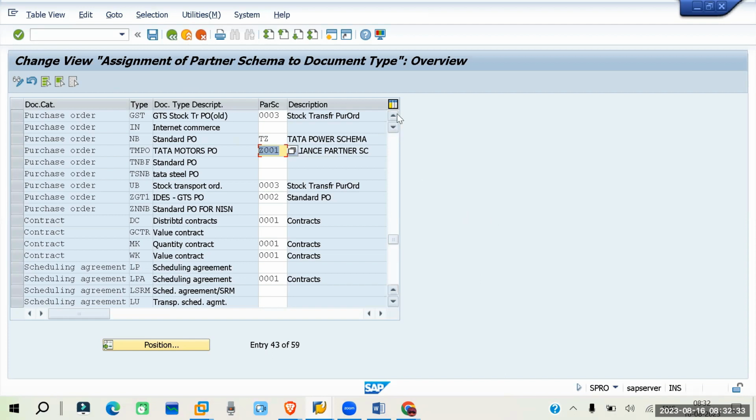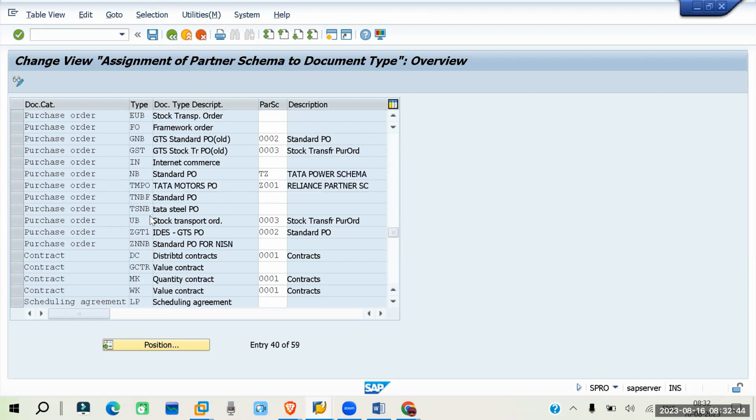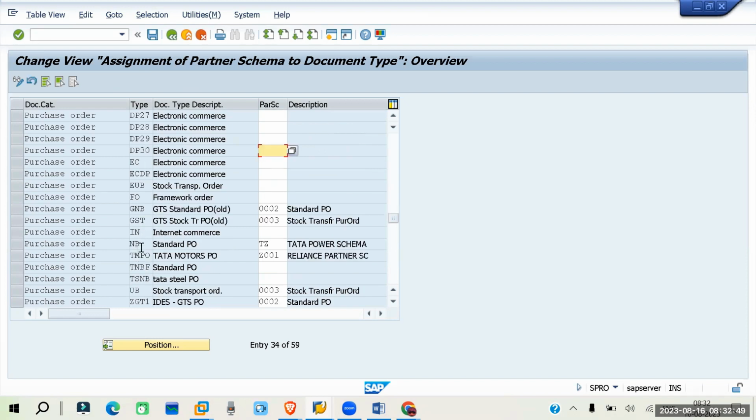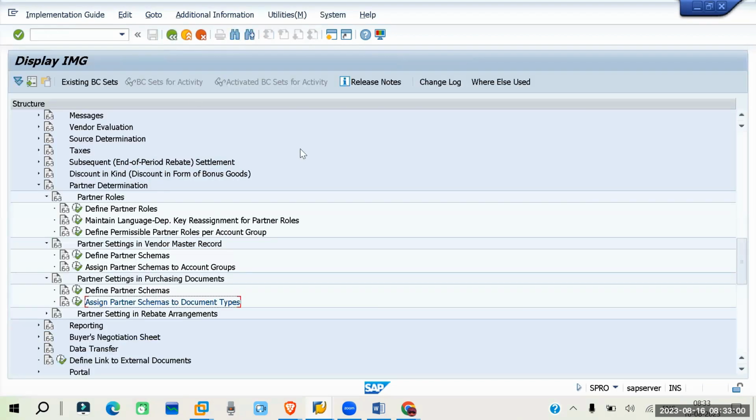So you can just check. Okay, I'll also be checking. If I find what settings are missing, then I'll let you know where we need to maintain it. Okay, basically here in the purchase order we have to maintain it. So I believe there is some issue with that. Here it is TZ for this purchase order. Okay, so create a new purchase order document type, and assign that to your purchasing schema. Then you can try and see if that is coming or not.